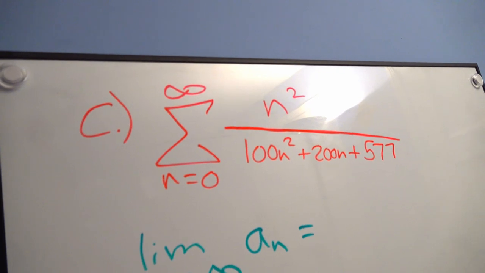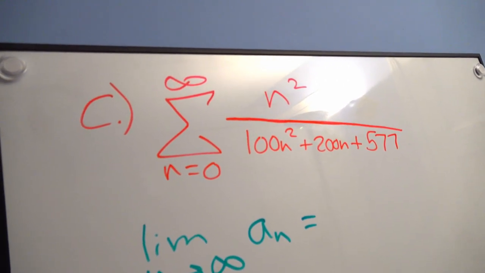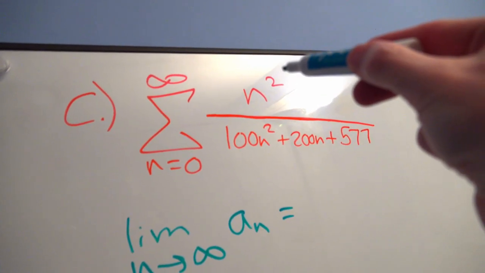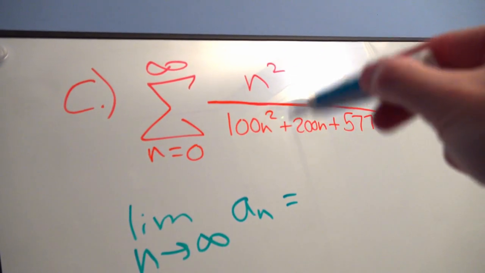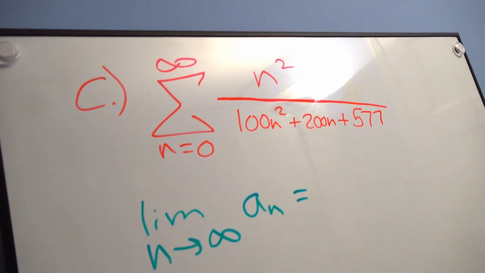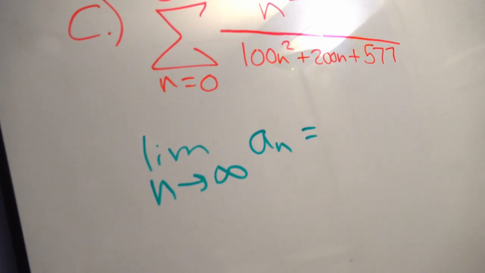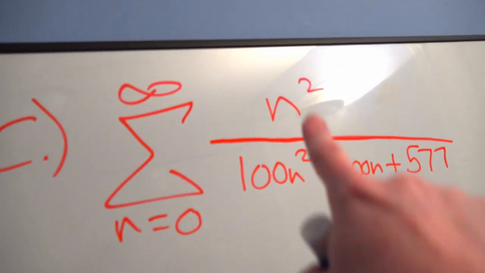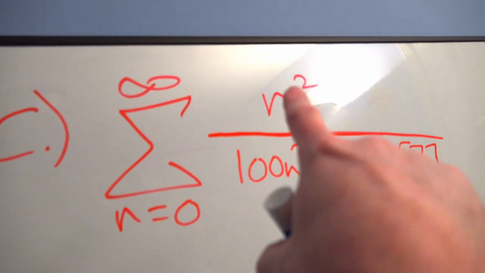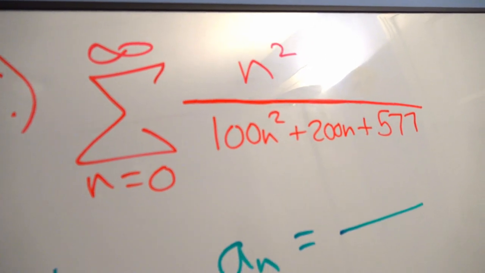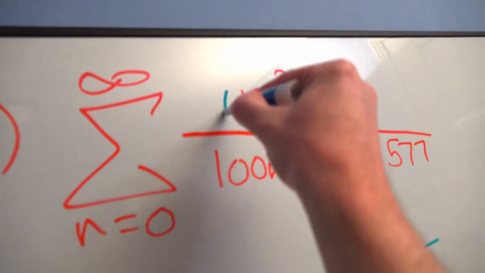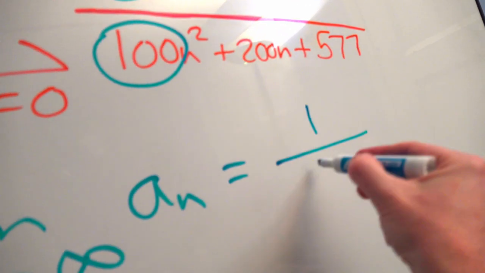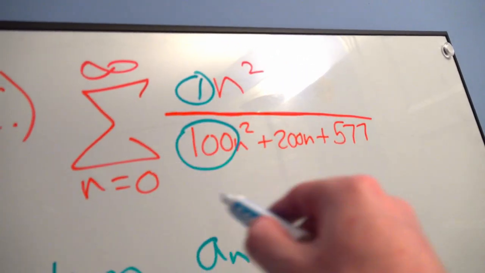But it does lead to step number two, the weaker, stronger game or L'Hopital's rule. It'll take you double L'Hopital, actually, because the first round is going to give you like 2n and 200n right off the bat. You're still going to have infinity over infinity. So you'd have to do two levels of L'Hopital, or probably this time the weaker, stronger game is better. L'Hopital's was better in the last example. So I would probably just go to this. Weaker, stronger, it's a tie. N squared over n squared is a tie. And remember on that old test when it was a tie, you took the coefficients of the highest power of x or n. And so the limit is 1 over 100. In the tie case, you just take the coefficients.